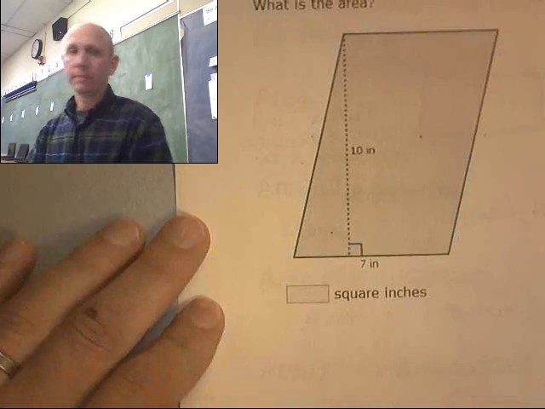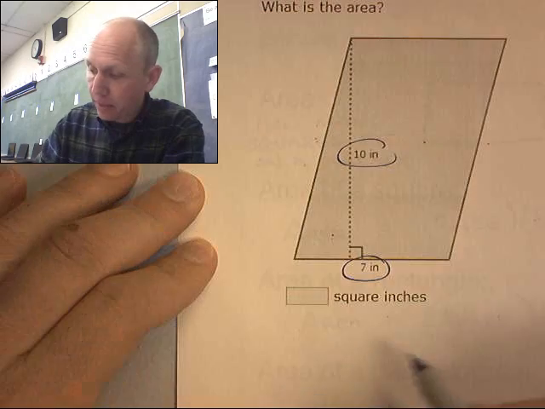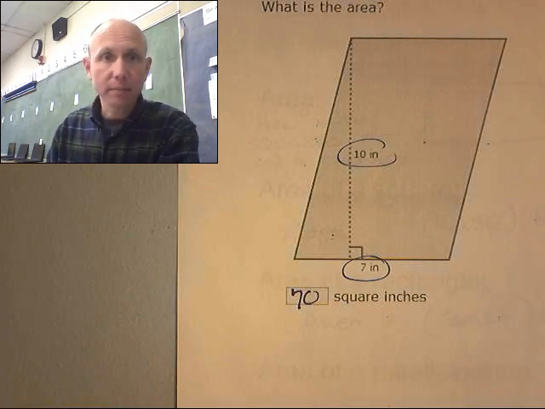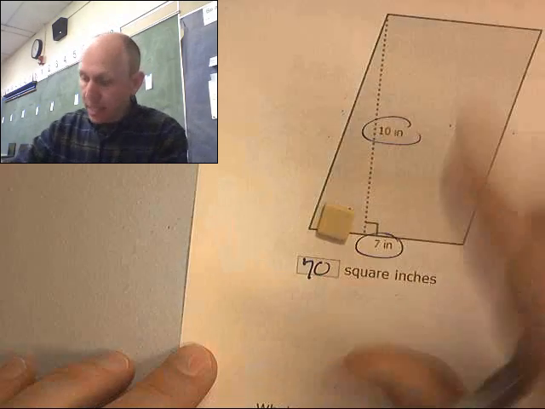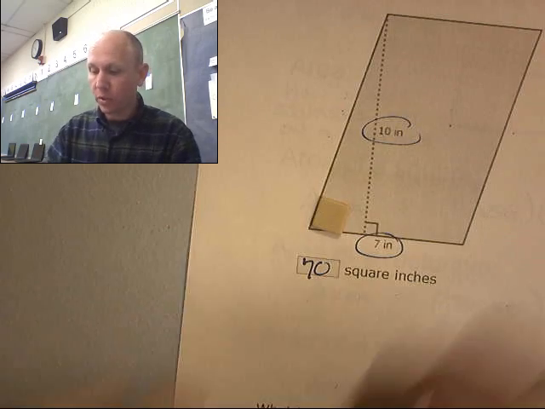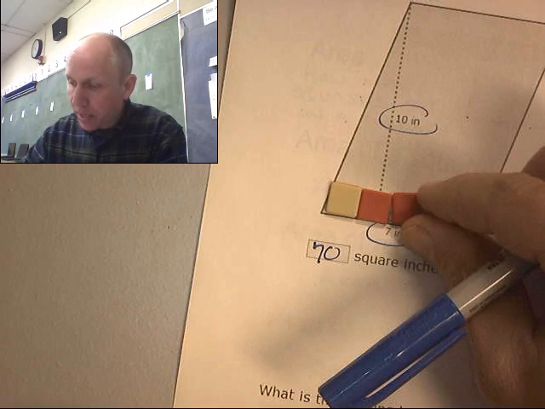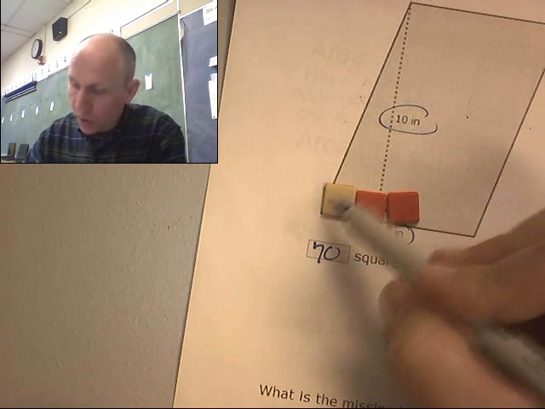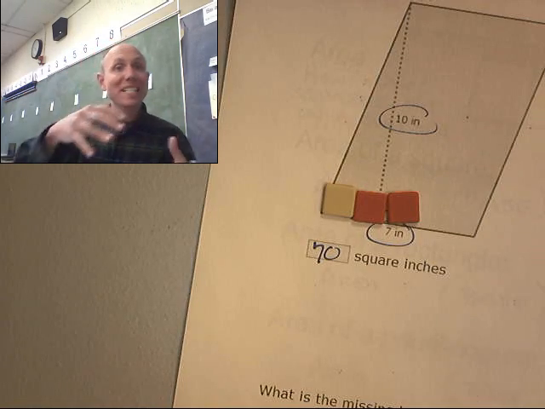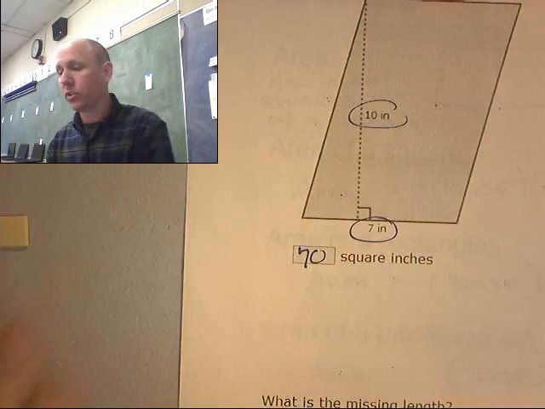There we go, a parallelogram. You're going to like it. Base times height. Base times height. 70. That's it. It means that if I had the correct size little squares, they would have to be 1-inch squares, 1 inch by 1 inch. We could somehow fit 70 squares in here. Now, I understand there are going to be some partial squares. We're going to have to cut off some corners, but we'd then add those corners to other pieces to make full squares. But the overall area of this is 70 square inches.